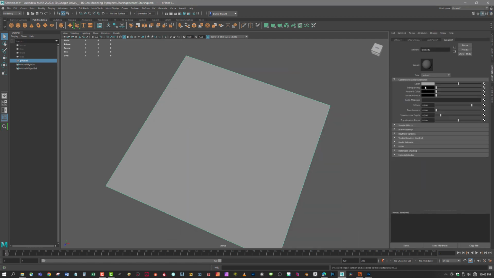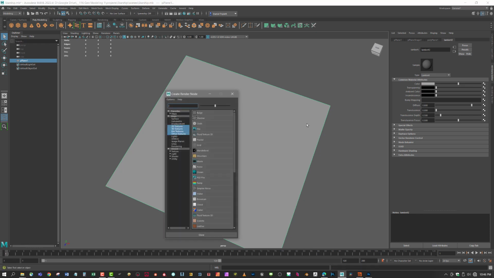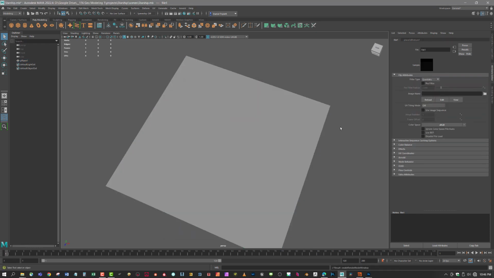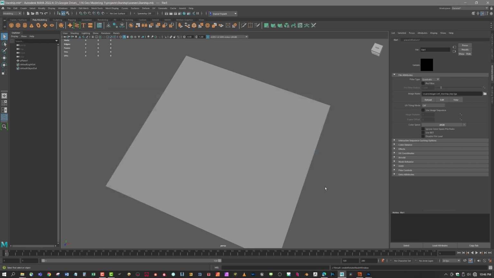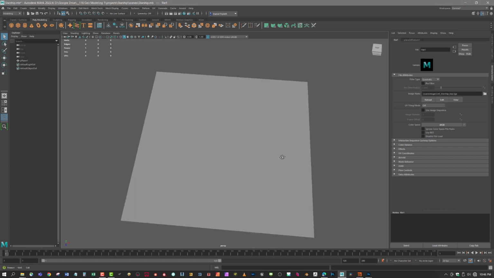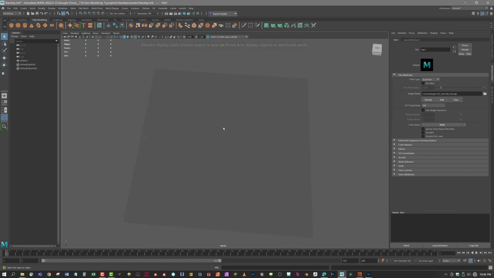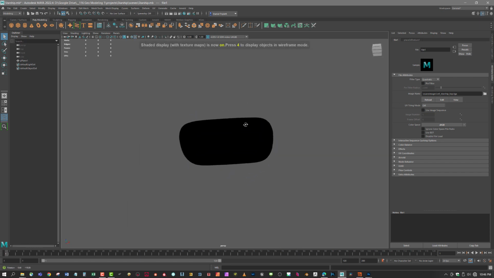And we'll go to here to the Lambert, go to color, file, click on the folder, and see it takes you right to your source images. So there's that targa. Say open, and look at, you don't see the outside. Say open, and then all we need to do is hit 6 on the keyboard, and bada bing.